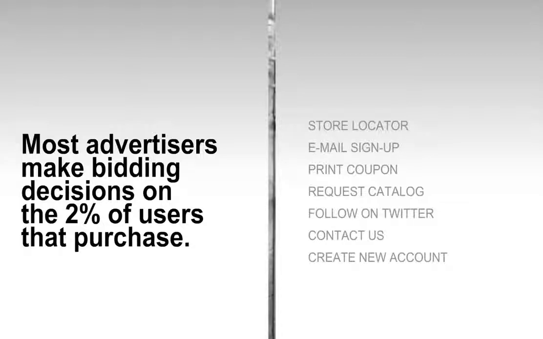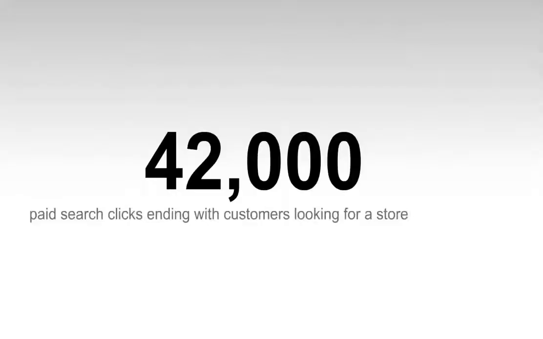For instance, sending out an email to someone has almost no cost. And now you can email to people, but those paid search keywords that brought people in look like they actually lost money because they didn't actually purchase on that first visit. And what we can do is we actually have metrics now that surface, now that we have the customer path, to look at how people are going through these and how many people are actually ending up on a particular goal. In one case, we actually saw 42,000 paid search clicks for an advertiser that ended up with a customer looking for a store, but they were given no credit, so that investment looked like it was lost.